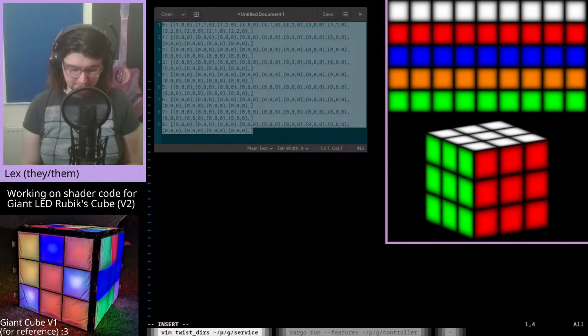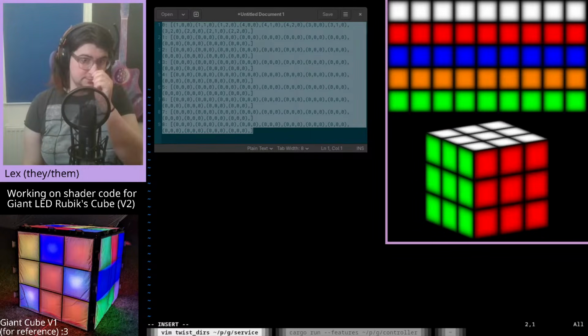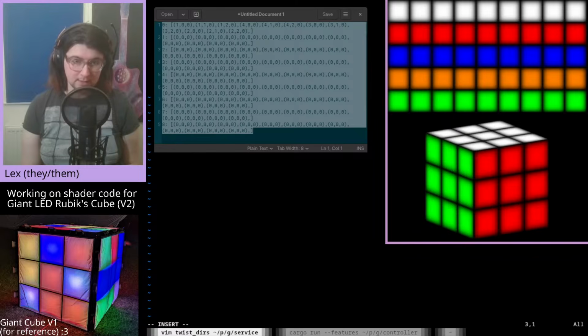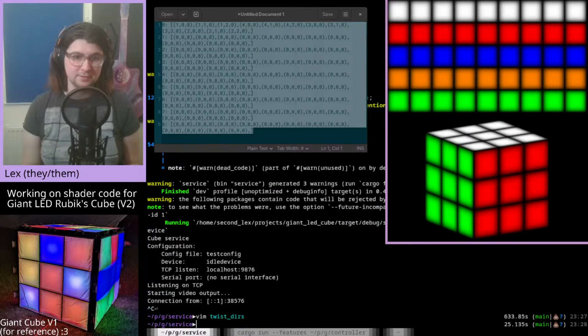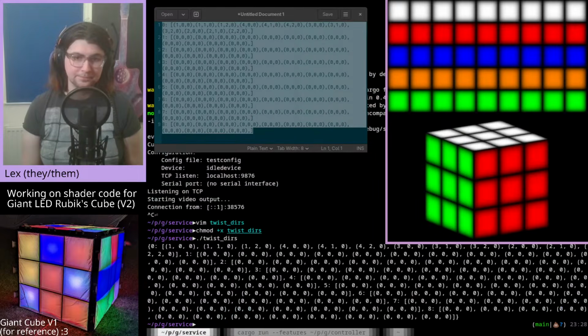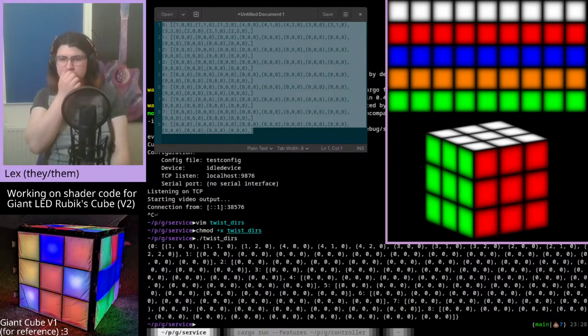So here is a brand new Python program called twistors, and it's going to know a thing called dirs, which is that. Oh, it's going to need a comma at the end of each one of those. Okay, let's just make sure that works. Cool.